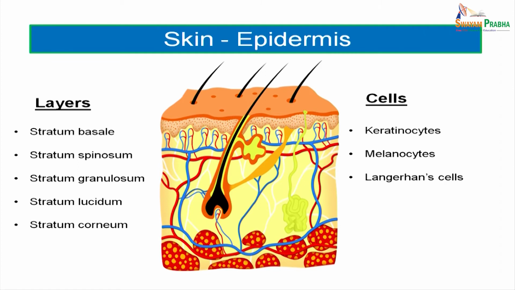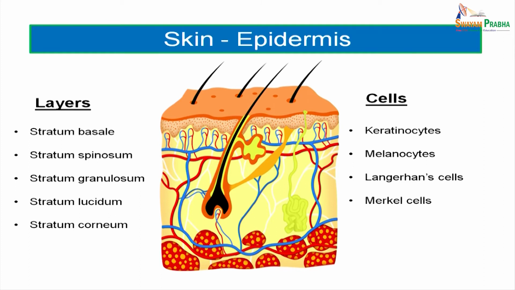So, they have long elongated dendritic processes, and these cells have certain intracellular bodies called the Langerhans bodies or Birbeck's bodies. Of course, the function is yet to be known, and these cells are primarily responsible for conditions like allergic contact dermatitis, or they are also responsible for graft rejection.